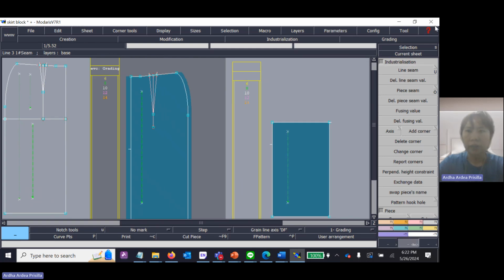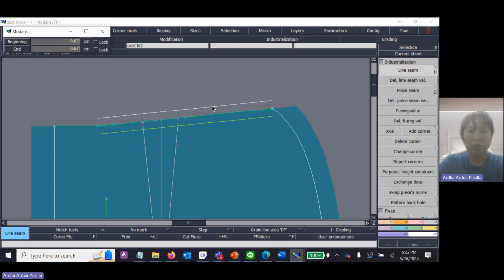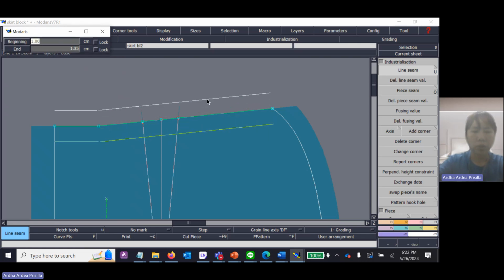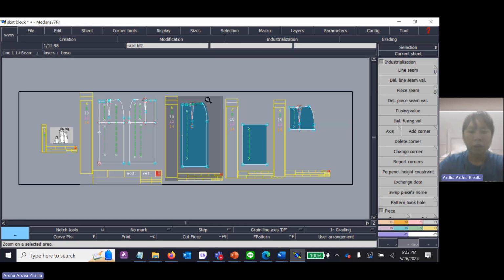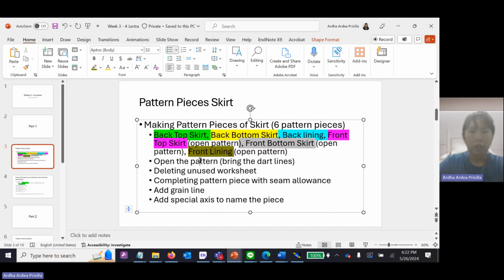And how about the waistband or the waist part? Again, there are two lines to be precise, this line and this line. So you can select these two lines using shift, use line seam, and click on these two lines. Here you put, let's say, 1 centimeter and 1 centimeter, and then enter. Finish. Now you have put all the seam allowance on this pattern piece. All right, that's how you put the seam allowance on the pattern piece. And then what's next? Let's see here. Oh, we haven't opened the pattern, not yet.